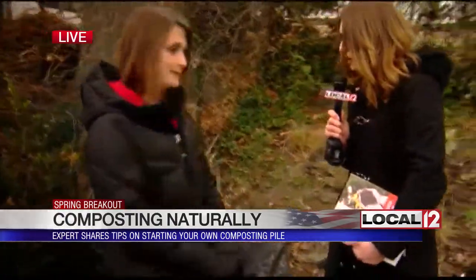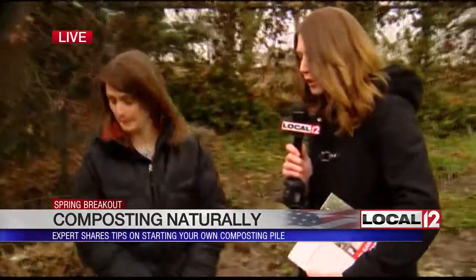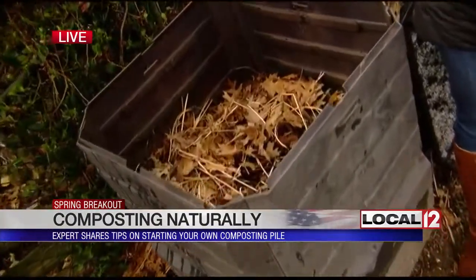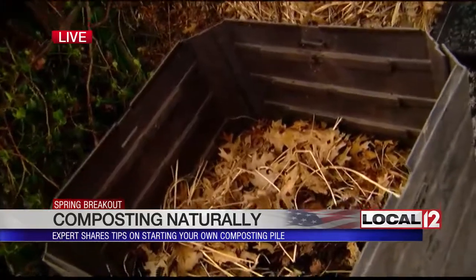All right, so when you start composting, you want to start with about 2 feet of shredded leaves, okay, is the best way. And then you want to add your food scraps. Every time you add fruit and vegetable scraps, you want to completely cover it up with more leaves. That's really important. You said this is probably how most people will start out. Of course, right over here, this is something a little more advanced, which we'll show you in a bit. But this is kind of what it starts out looking like.